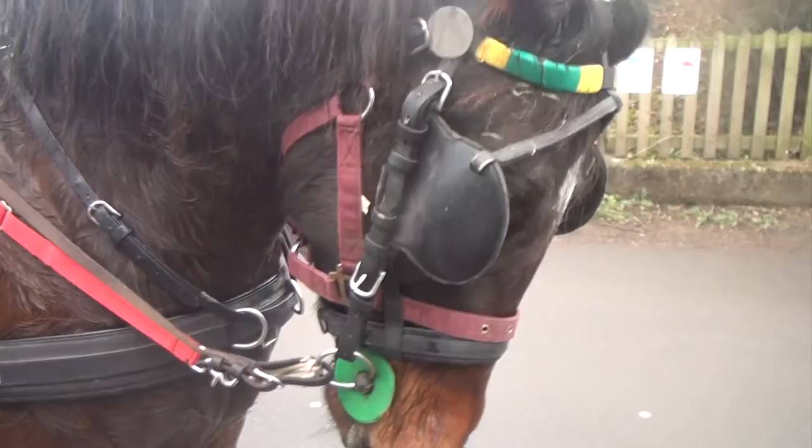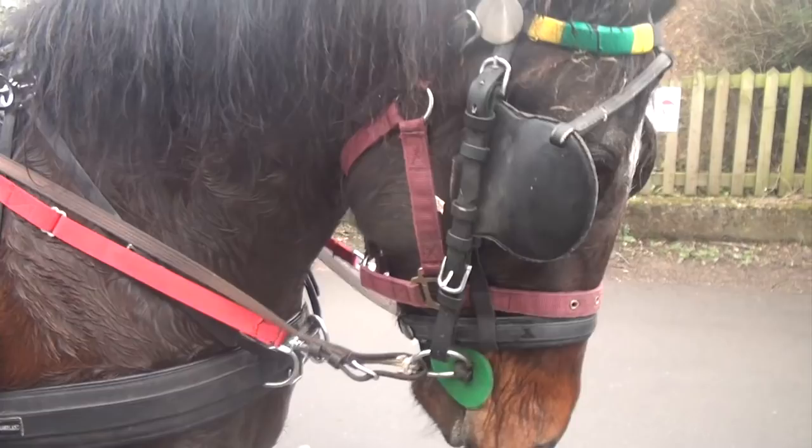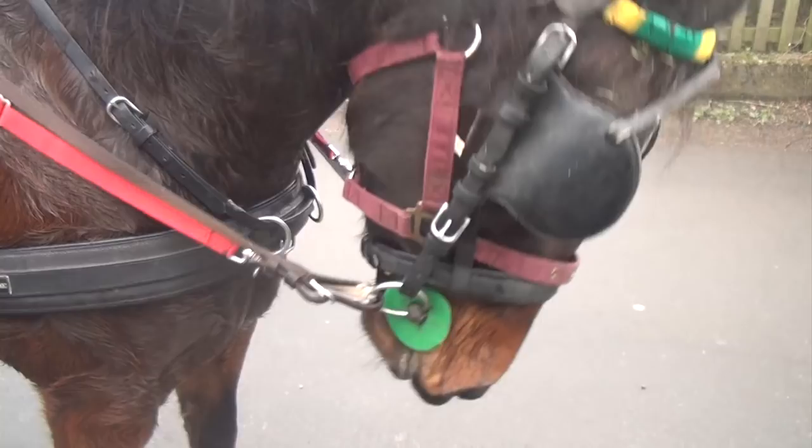It's especially important to remember, because what we don't want to be doing is putting more severe bits in his mouth to hold his head in, because he'll just fight against it, and he's got to learn that it's more comfortable. There's no pressure on it when he holds his head in a nice position. It's a nice soft bit of rubber. You can see he's got a bit of foam around his lips there where he's chewing it, and that's lovely. His neck's nice and relaxed.